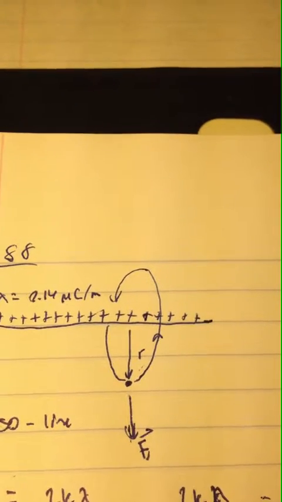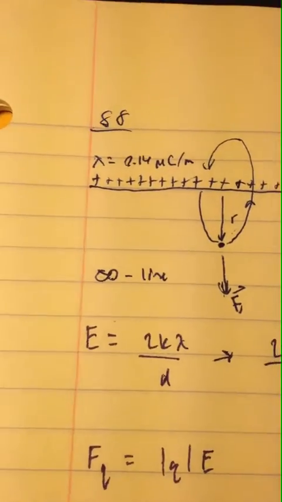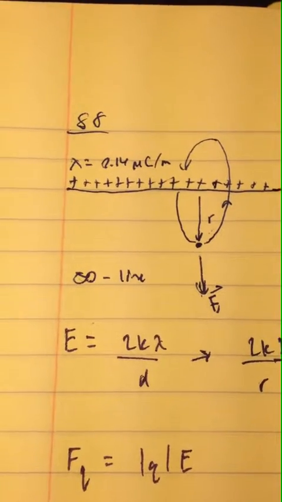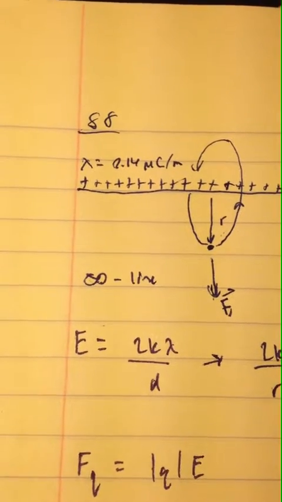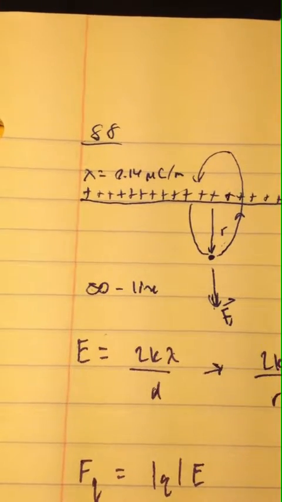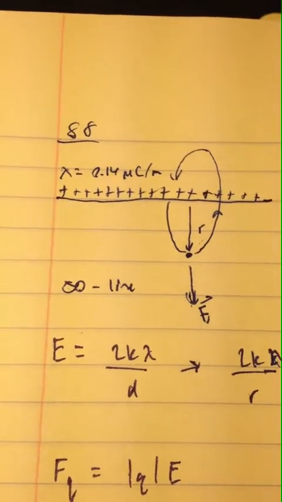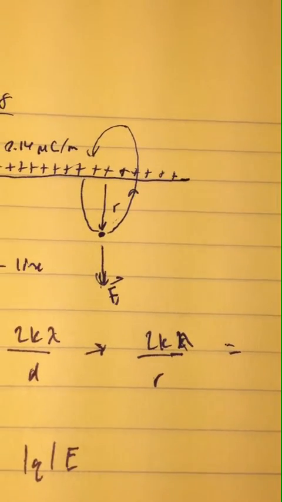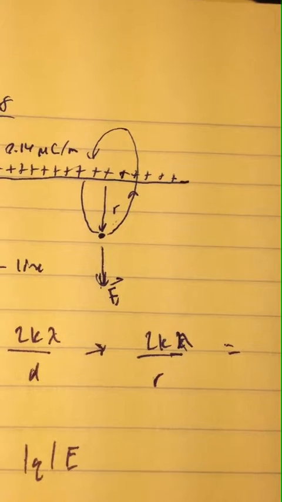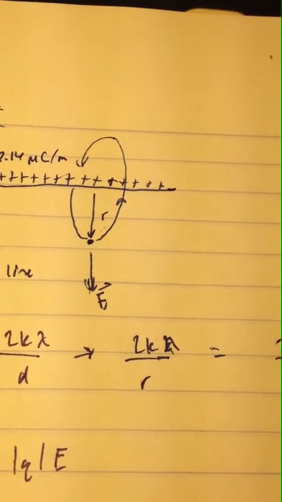From this diagram, it says that the charged wire is a very long, uniformly charged wire, so we can assume that it is an infinite line. The equation for the electric field of an infinite line is 2k lambda over d, d being the distance of the particle from the line. In this case, d is r, the radius in which the electron travels in a circle. So we now change that to 2k lambda over r. We will now plug in k and lambda to further solve this problem.